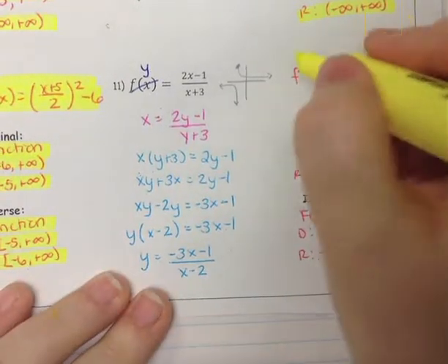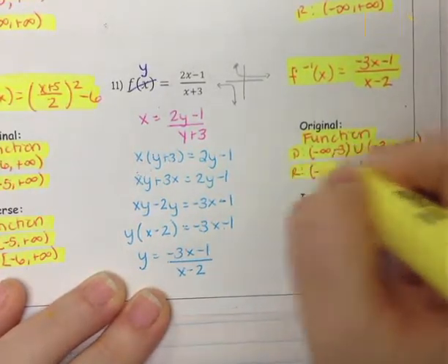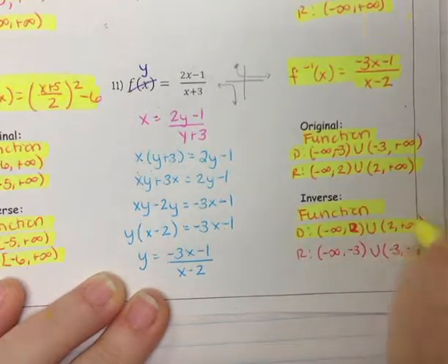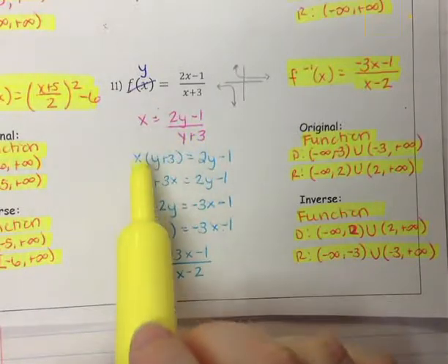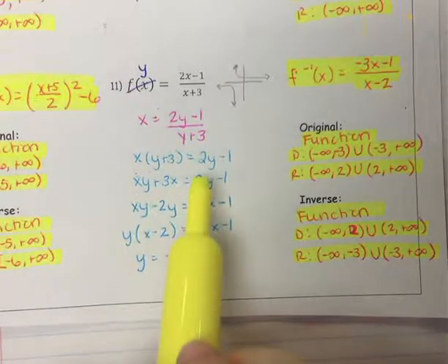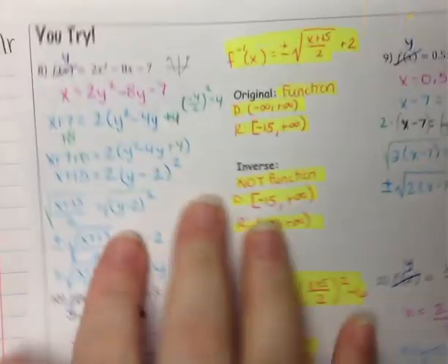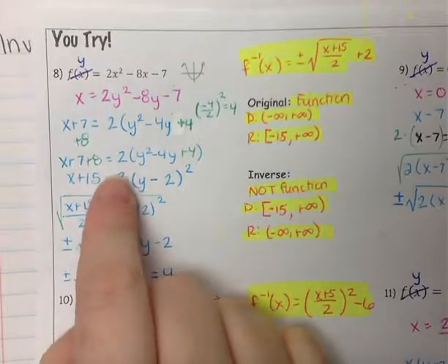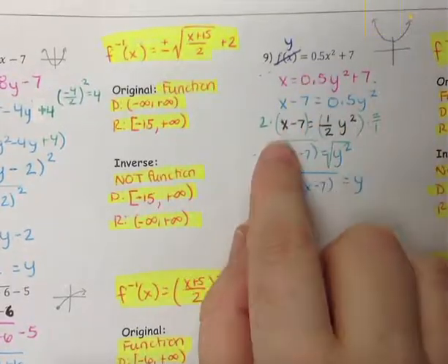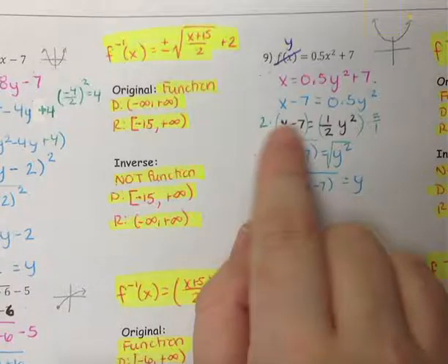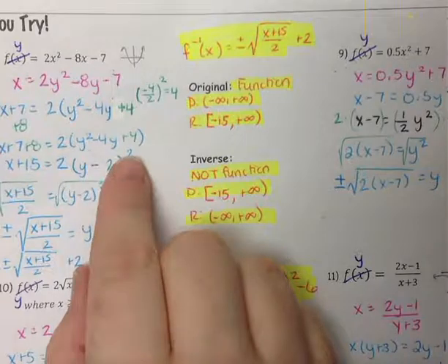This one, you have to remember to distribute whatever you multiplied to right here. When we got it off the denominator, you needed to actually distribute that so that you could be able to get all of your y's back together. Other times, when we're dealing with quadratics like this, when we're dealing with square roots, you don't actually want to distribute that. You don't want to distribute the y minus 2 squared again.